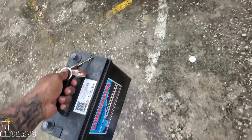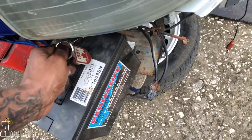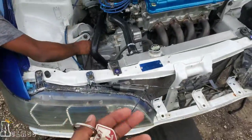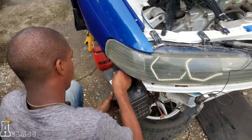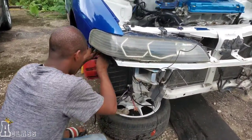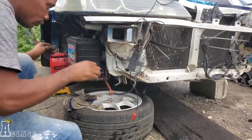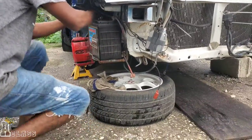Alright guys, so we got the battery right here, so we're gonna see if we can figure out how to get the battery back in the car. Wait a second, did the gas finish up? Everything in there? Alright. Have the key as well here. Alright, let's try to start the car.